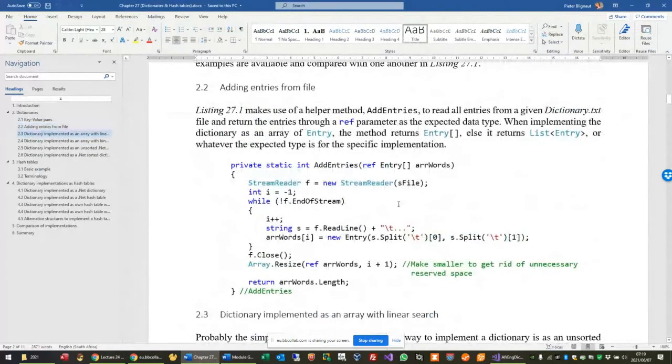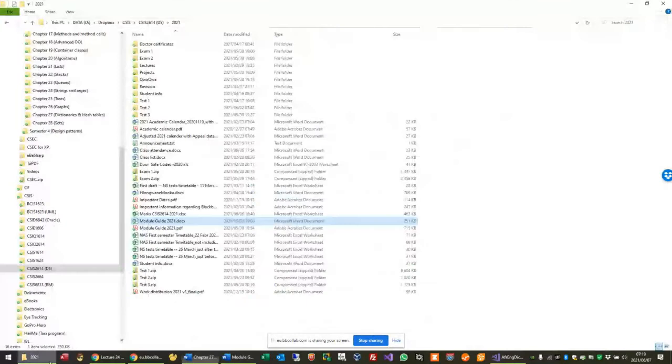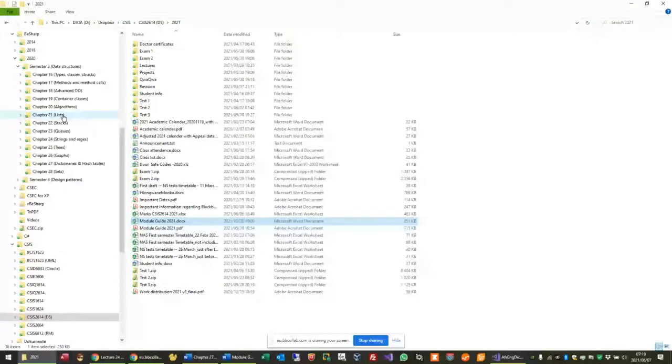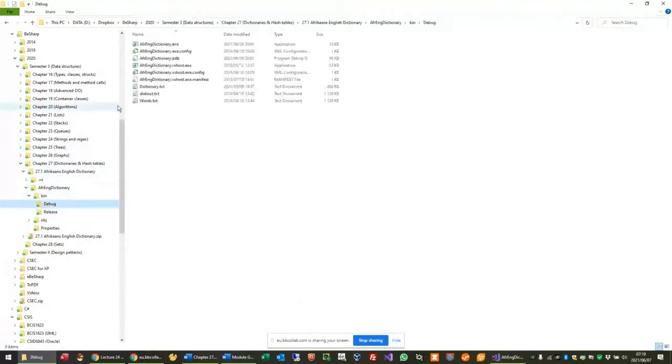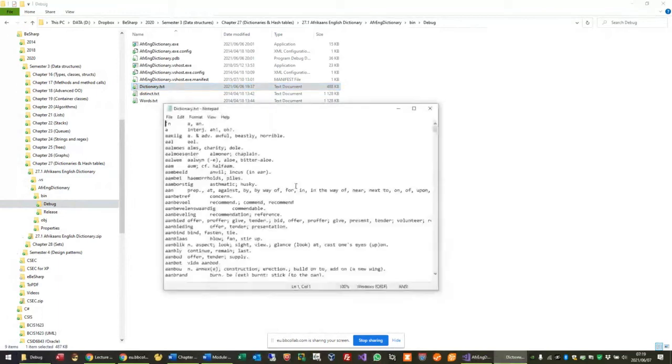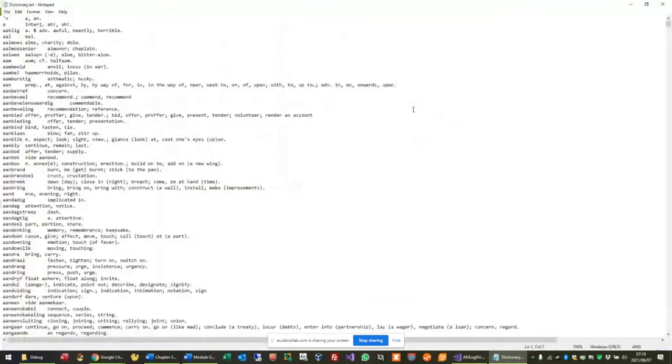In the example further on, I say, all right, let's take a file with data. And I use a text file with data of a dictionary. And let's open that so that we can see how the original thing looks like. Let me just go there. Sorry, I should have opened this before. Dictionary.txt. So that's our dictionary.